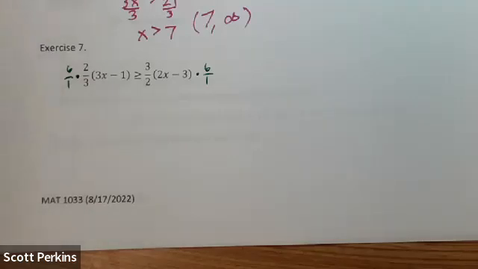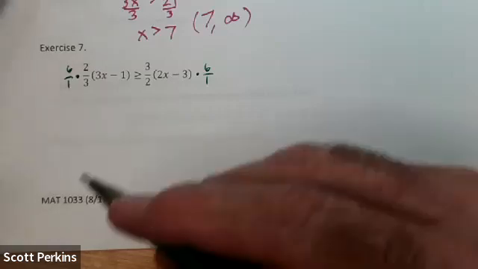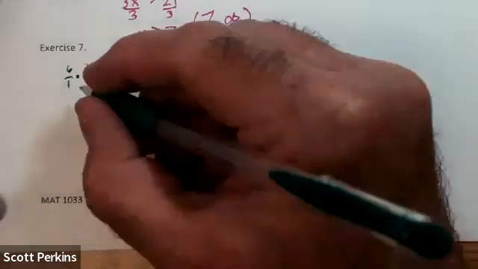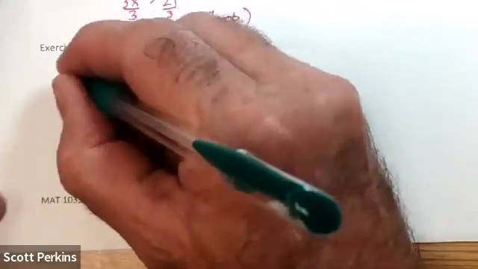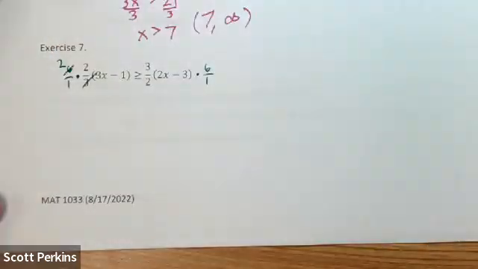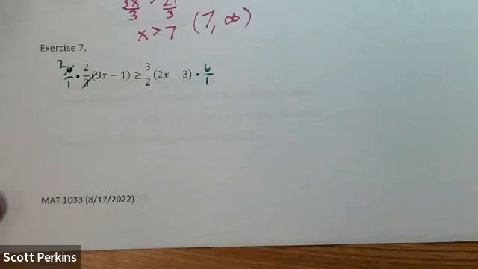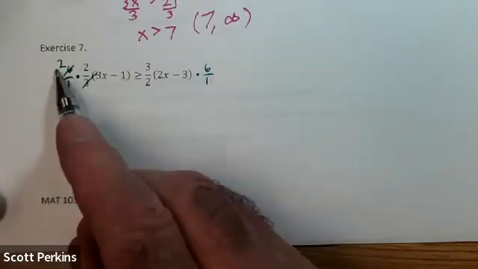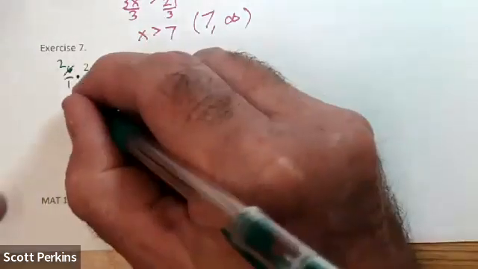All right, so make sure you keep up with me. Let me know if you don't see where a number is coming from. On the left side, how many times does this 3 go into the 6? 2 times. So what is the new number in front of the parentheses going to be? Yeah, 2 times 2 is 4.